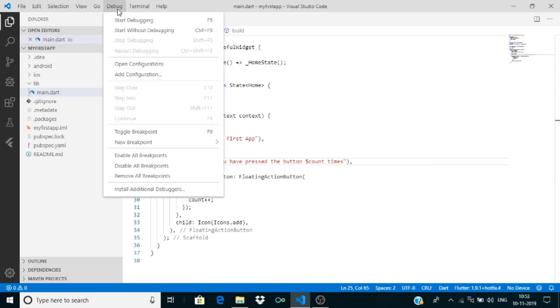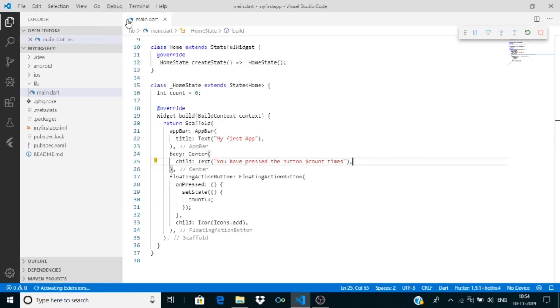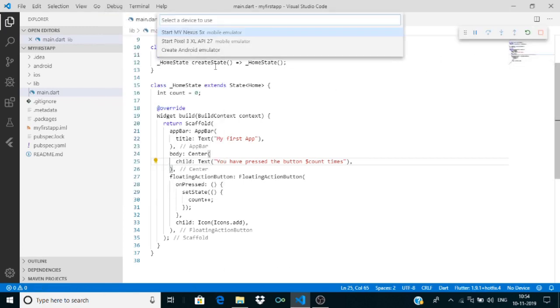Okay, so to run, now I haven't connected any device. I will show you after connecting. I'll record the screen and show you how it looks. So to debug, you have to press on start debugging, and it will start. Your device should be connected. If you are using an emulator, it will show the emulator. Otherwise, if you have connected a real device, it will show here, and you have to press on debug, and it will start debugging.